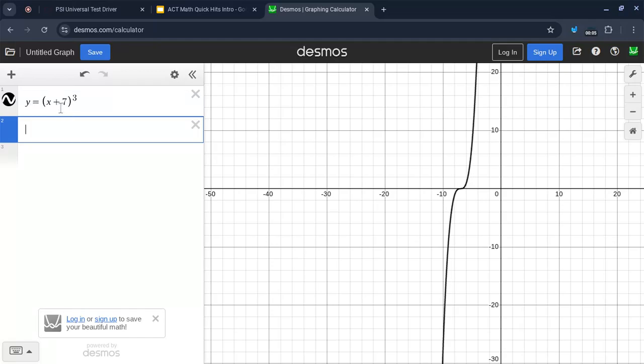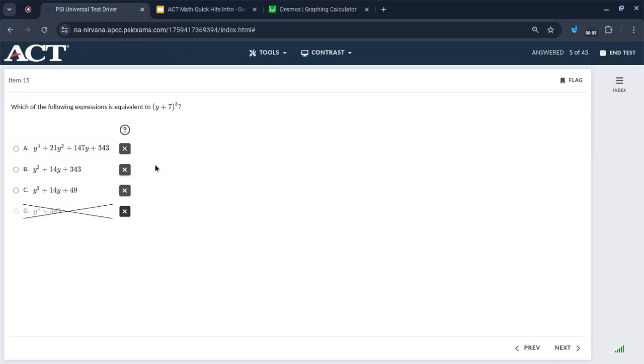Okay, so this is what they gave us, and I only have 3 other choices to go through. But remember, when I started doing that distribution, we ended up with a y squared. None of these other choices actually have a y squared. So from there, we could probably eliminate all those other choices and just pick choice A and move on, because we just did one small round of distribution. But if you didn't understand how to do that, you're on the test, panicking a little bit, and forgot that piece, well, let's just go through Desmos and start putting these in.